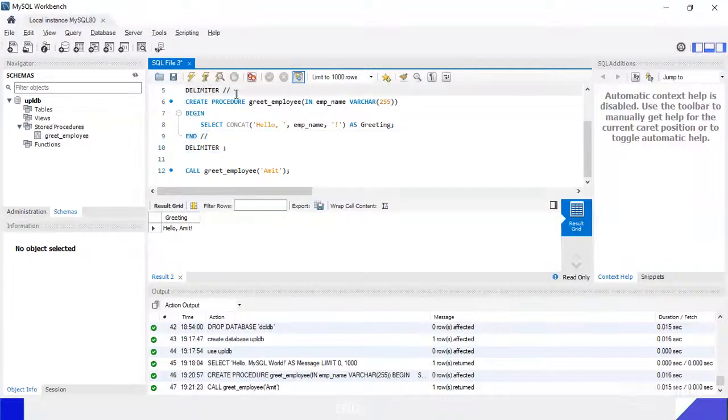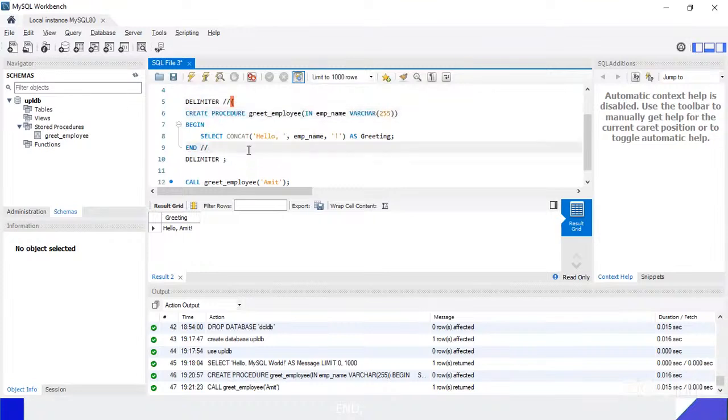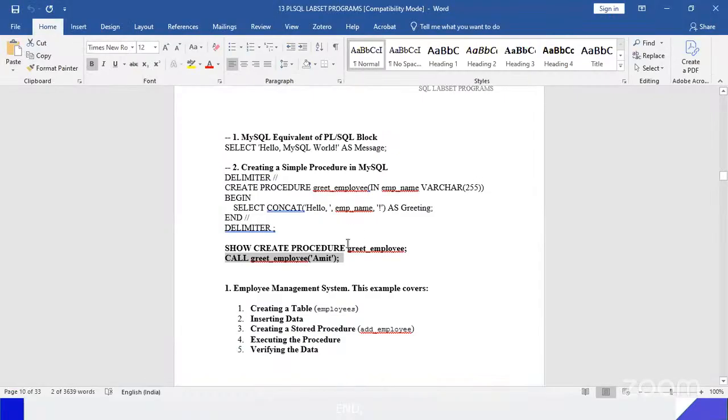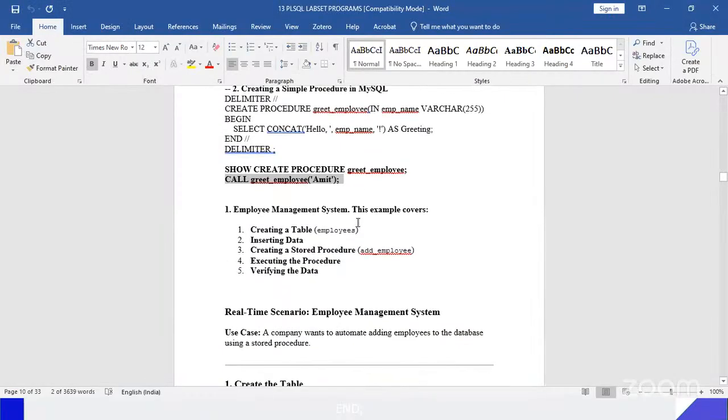It is as good as something like this, first and last. To avoid the confusion, they are there. So call greet employee, this is how we can do that.